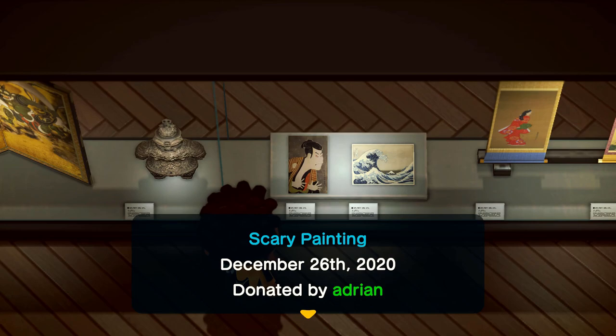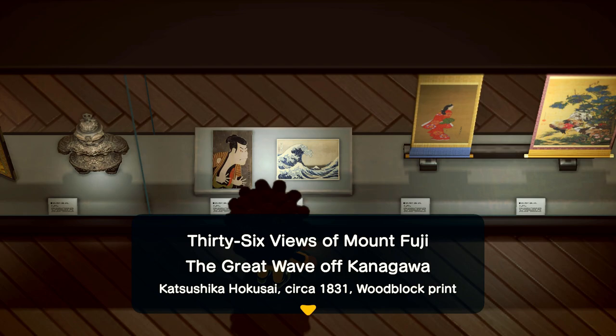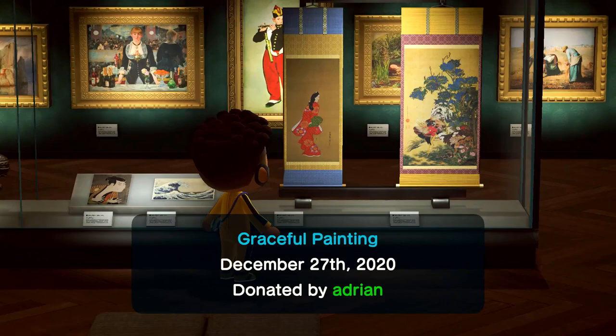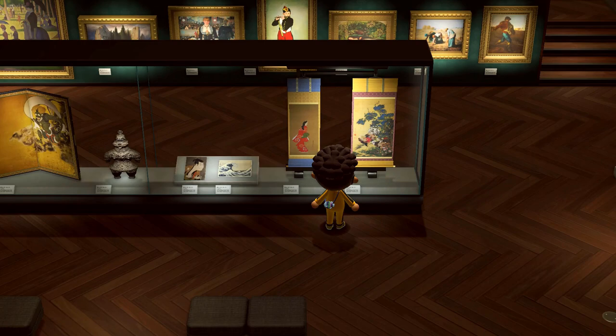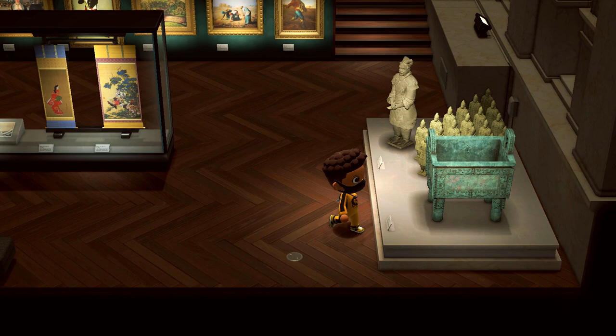We've got Scary Painting. Make note of the fingers because the fake ones point in a different way. Also got the dynamic painting, the 36 Views of Mount Fuji. I like that one. That's a classic one as well. I've seen that before. Beauty Looking Back. Ajisai Sokezu. I apologize to any people who speak Japanese, because this is terrible.